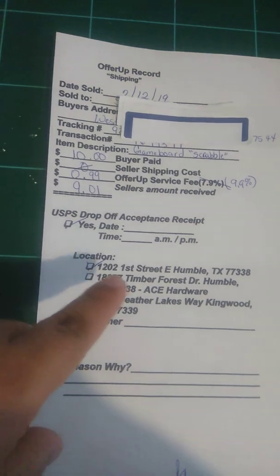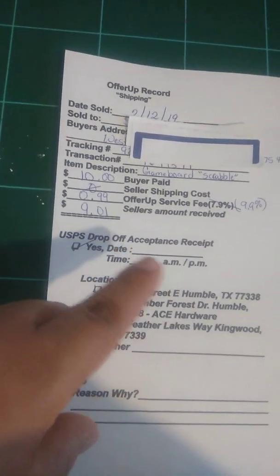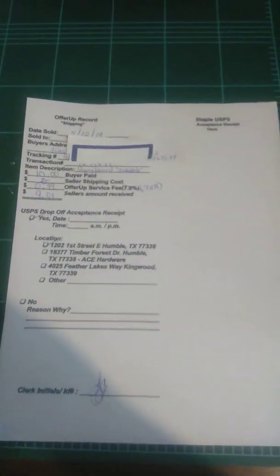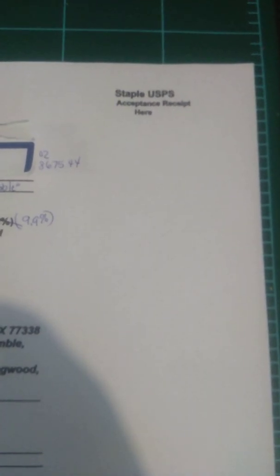And then I'm going to drop it off right here, and I'm going to put today's date and the time — it's just for record. And this is for the future; like if I ever have a store, if something's already implemented, it makes it easy. On here, I would staple the acceptance receipt — the one they give you at the post office — that will say that it weighs like a pound, two ounces, let's say for an example.